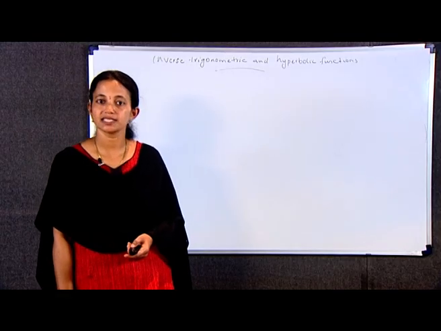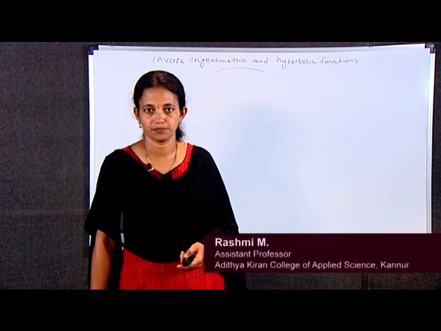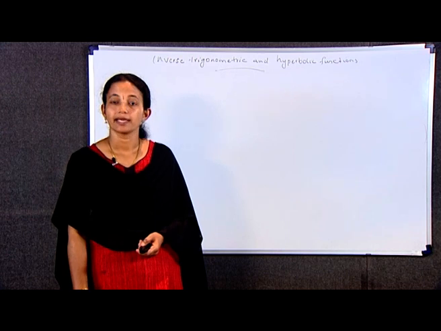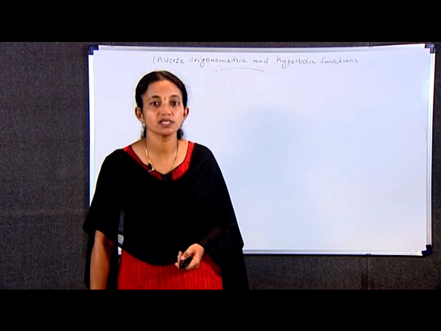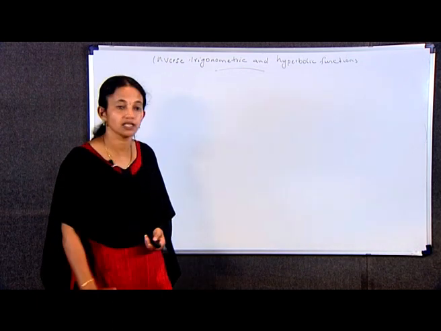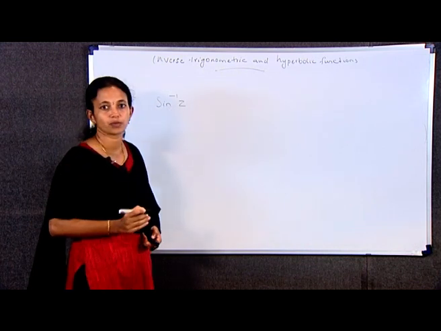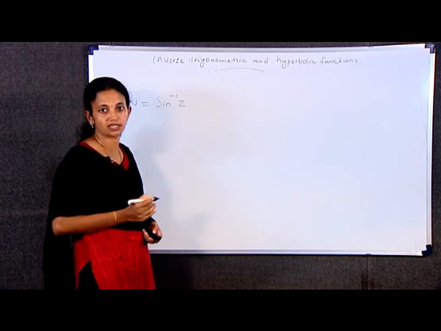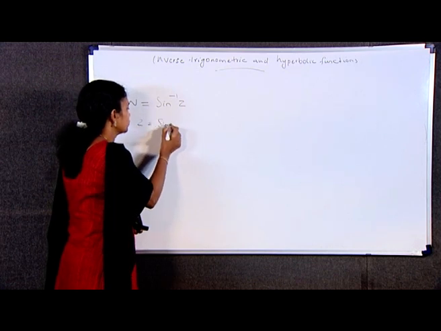Welcome friends. In this session, we describe inverse trigonometric and hyperbolic functions in terms of logarithms. That is, inverse trigonometric and hyperbolic functions can be described in terms of logarithms. To define the inverse sine function, that is sin inverse z, we write w is equal to sin inverse z when z is equal to sin w.